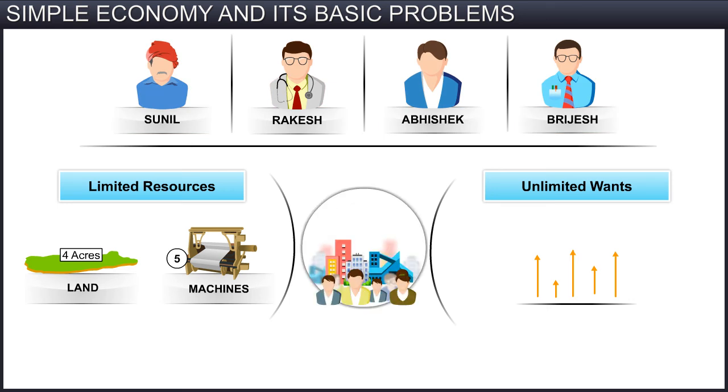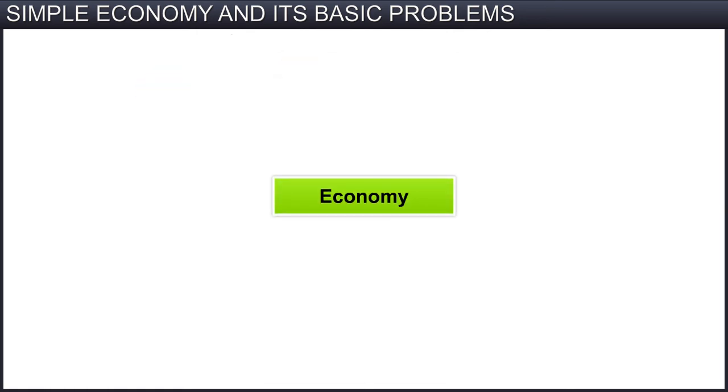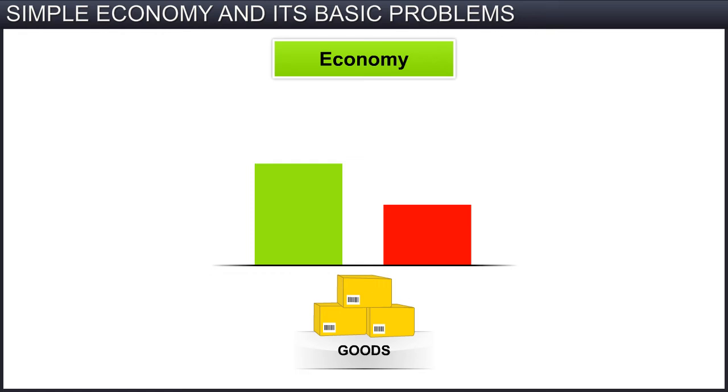Therefore, society has to utilize the limited resources in the best possible way in order to satisfy the unlimited wants of all the people. Let us understand how a society or an economy uses its limited resources in the best possible way. Here, an economy has to see which goods people want more of and which goods they want less of. Then, it needs to increase production of those goods which are in higher demand and decrease production of those goods in less demand by people in the society.